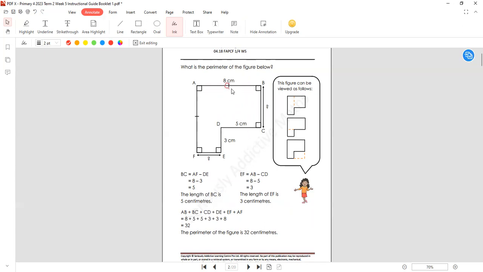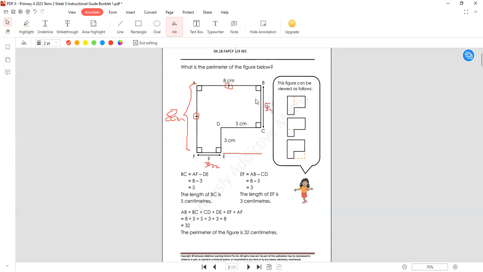Now, take note, remind them that these hatch marks mean that these are identical. So it's always helpful to get them to fill up the numbers here, so it's easier for them to see. What about this part here? What is this question mark? Since it is a square, we know that if this is 8 cm, this is 5 cm. This is already 5 cm, so this part must be 8 minus 5, which equals 3 cm. Get them to write it down. Same thing here as well. Whole length is 8 cm minus 3 cm, so this is 5 cm.